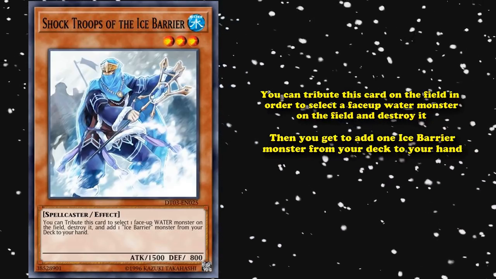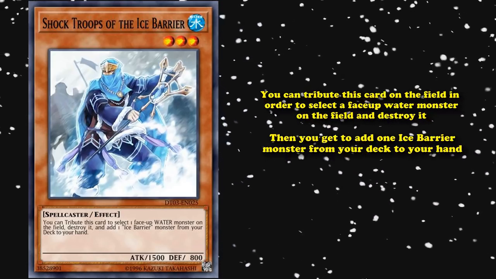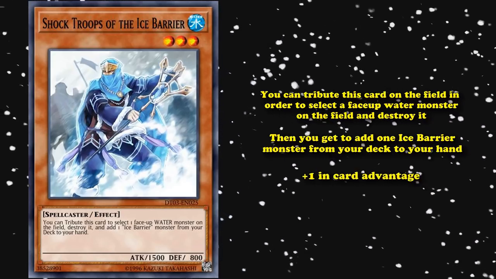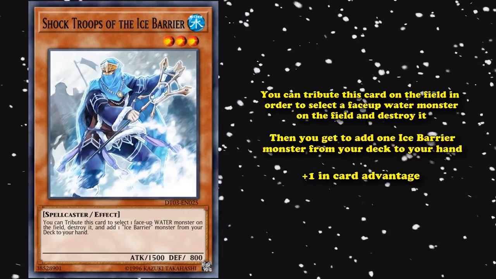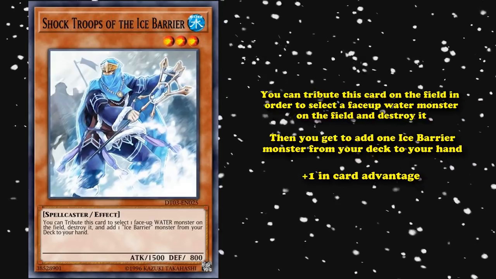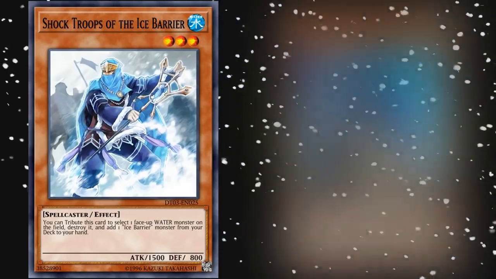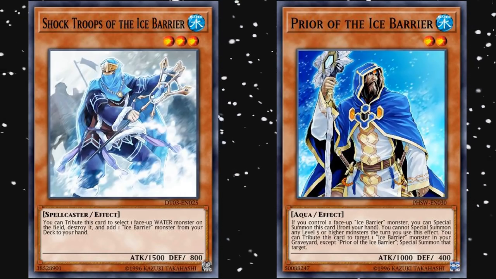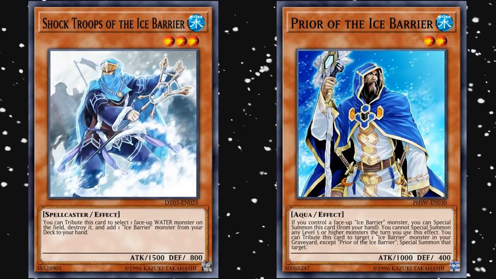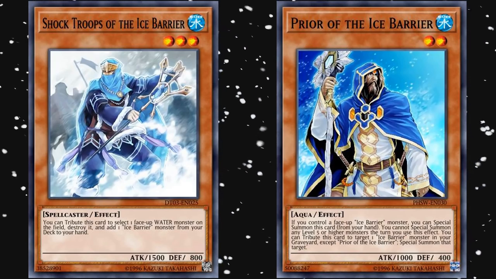So at first glance, this effect actually seems pretty good. It allows you to destroy a card and add a monster to your hand. That's a plus one in card advantage. However, it only works specifically on water attribute monsters. So if your opponent isn't playing any water monsters, your only target for this card is to destroy another one of your own Ice Barriers. In which case, you're trading two cards to add one to your hand, which is a negative one in card advantage.